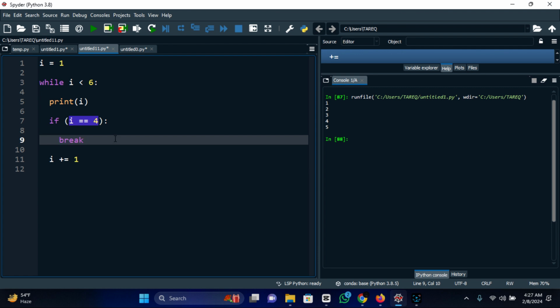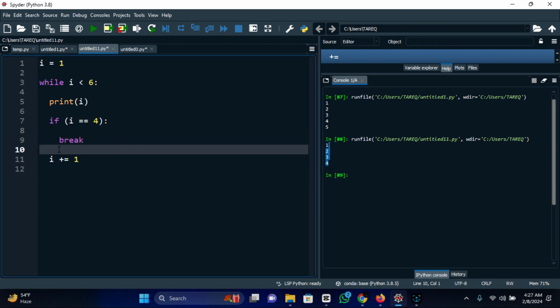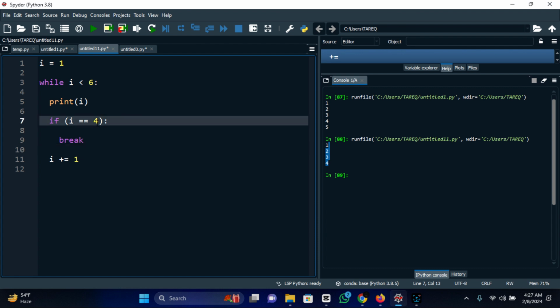Then the operation should be like this. Look, 1 2 3 4, and it didn't count after 4. If I type 3 here, then see, it has counted 1 2 3.